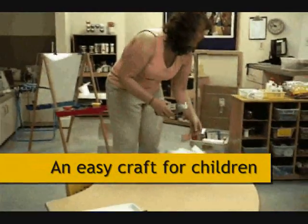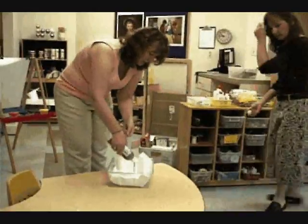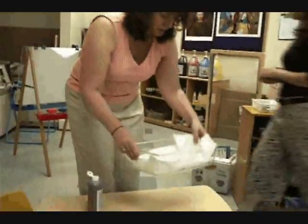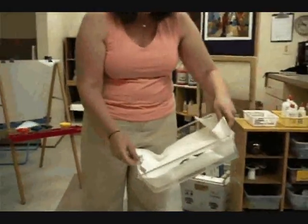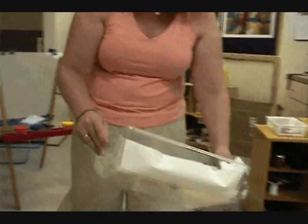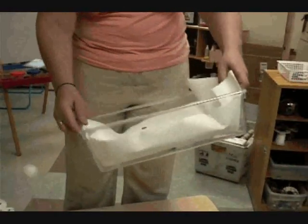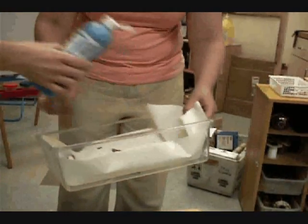Are these fishing line things? Yeah. We should put some paint in here. You can mix a couple colors. And you just roll it around, and let's see. And it starts making shapes. You can add another color. Oops, we lost them all. That's why you like the ones with the sides on them.